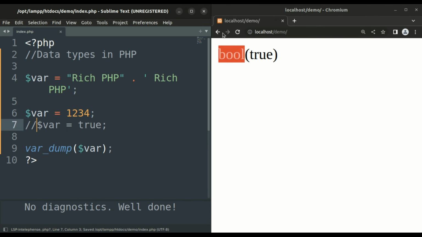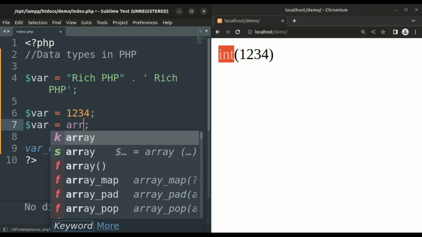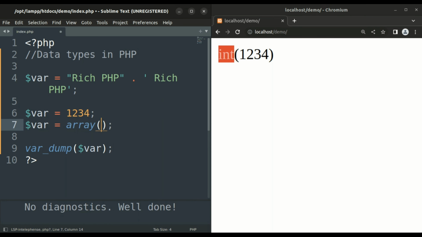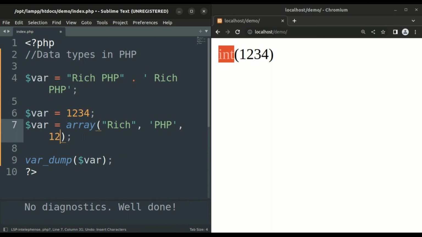The next data types are called compound data types, and there are two compound data types in PHP. First is the array data type. To create an array with multiple values in it, we use the array function. An array is the most important part of PHP. In coming tutorials, we will see more videos about arrays, but right now we are going to check how to pass an array to a variable.